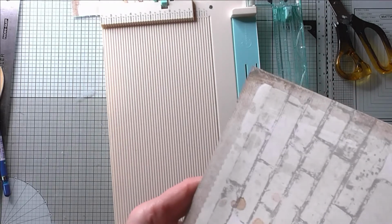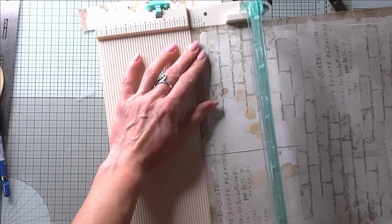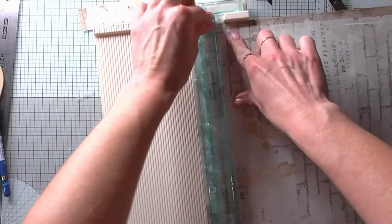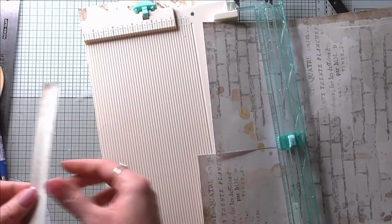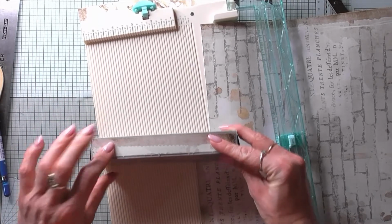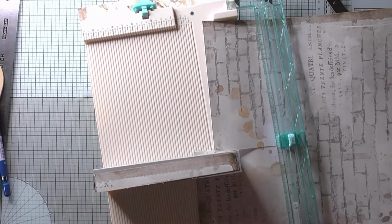One second, where was that line there? Okay, I can't see properly now. One second, I think I've made a mistake with measuring that. Let me just cut that first, so then I know where I am with that. Okay, so that's my first element that I need for the first wall. Well, in fact, we can grab the glue and start sticking it there.